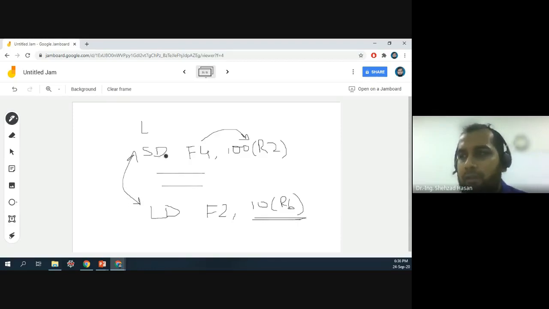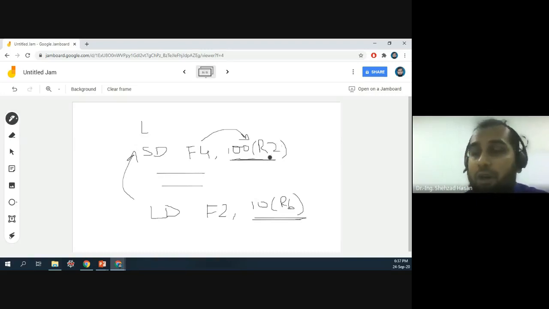Obviously, load would be dependent on store because store is writing to a memory location, and load is just reading the value from that memory location. But from another memory location, you don't know whether it's the same memory location. So the problem is when you're talking about memory locations, it's not easy at compile time to see whether they are the same addresses. For example, say R2 has a value of 50, so that memory location is going to be 150. If R2 is 50, then we just add 50 to 100 and that becomes 150. So the address becomes 150.